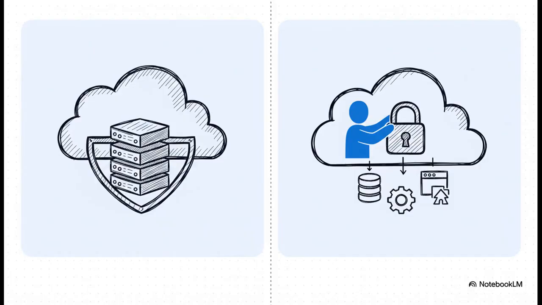Now, before we go any further, you have to get your head around this one concept, the shared responsibility model. Think of it like this. AWS takes care of the security of the cloud. That's the physical stuff, the buildings, the servers, the big cables. But you are responsible for security in the cloud. That's your data, your apps, your access rules, and, most importantly for us today, setting up all your own logging and monitoring. That's on you.